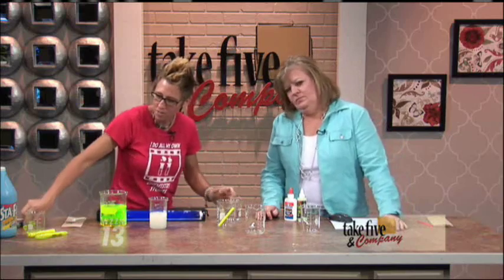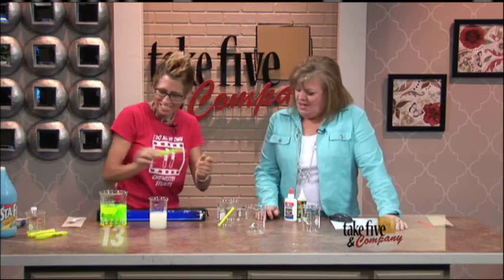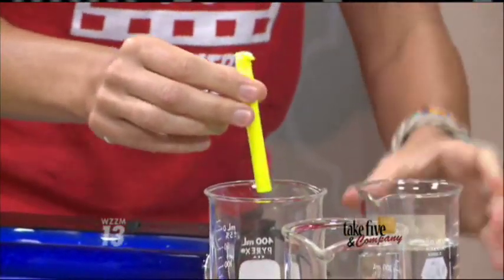This contains phosphors that need the black light in order for it to glow — the luminescent. To do this, what I've done is take apart a highlighter pen, and I would recommend a parent helping, because it is a bit of a cut. Then you have the tube and the highlighter. Not all highlighters work under the black light, so you want to test them first.